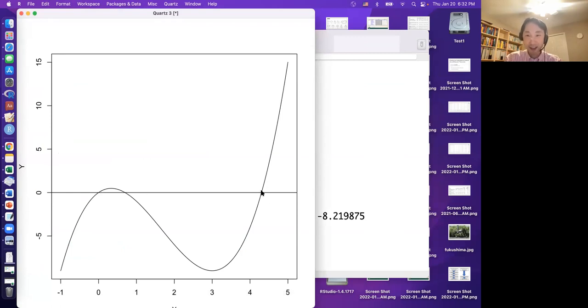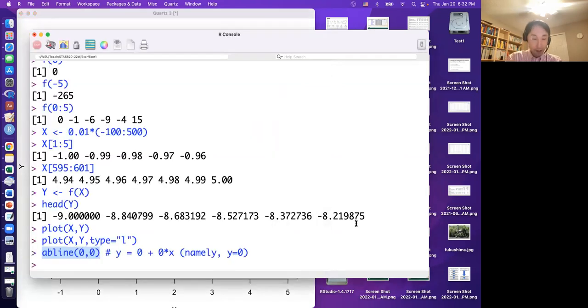And as Antarang mentioned, this is maybe 4.2 or 4.3. So we want to narrow down. We take the absolute value of this function, and we want to find the smallest one. So maybe we just pick 4.01 to 5.00.